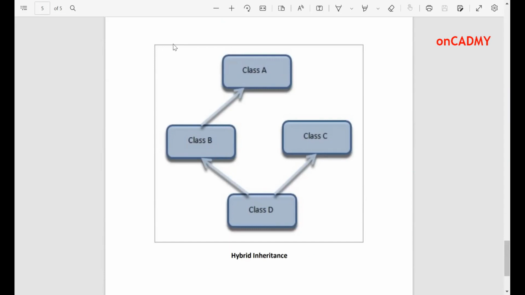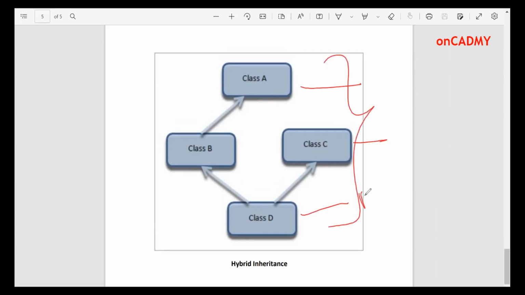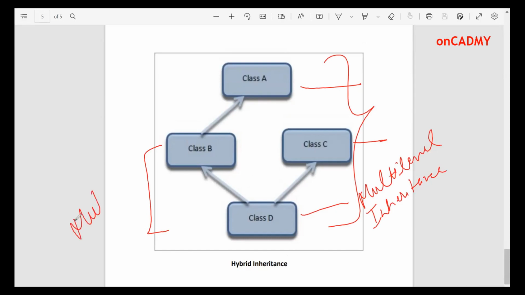So in this diagram we can see that this is hybrid inheritance. It is showing multiple levels 1, 2 and 3. So that means it is representing multi-level inheritance. Then here it is showing multiple inheritance, because there are two base classes and one derived class.